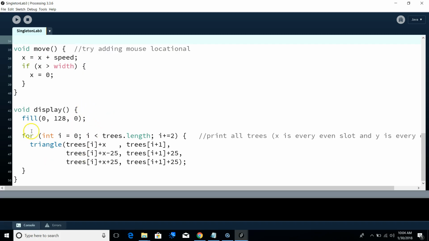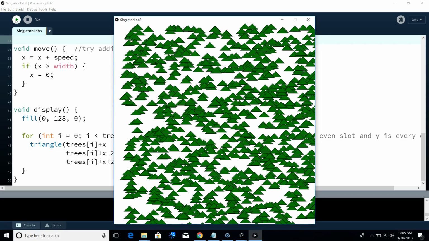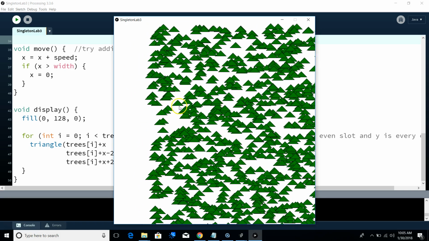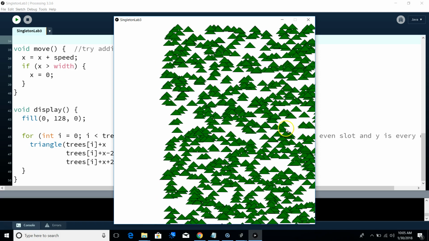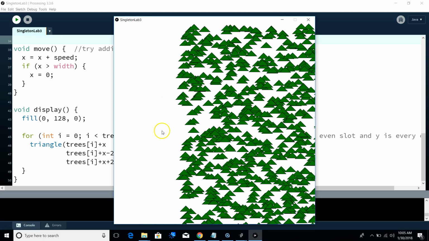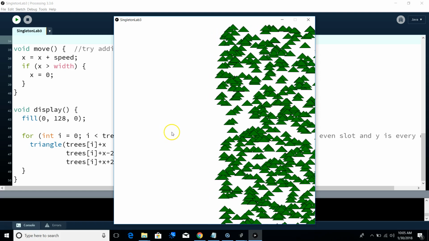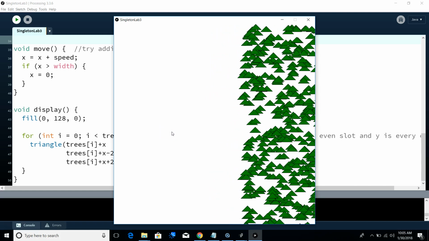And then the display method is just setting a fill color and then drawing some trees. So if we run this, we should see it draw a whole mess of trees, and then all the trees should move. Once they clear off the screen, it waits till the last one clears off for the next one to come back around. Cool. And of course you can alter the number of trees and the speed on top.